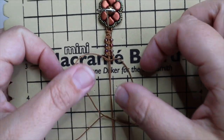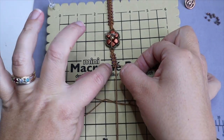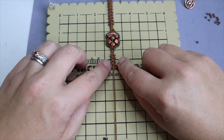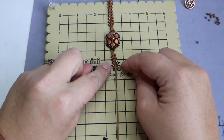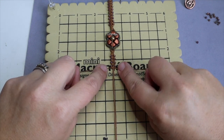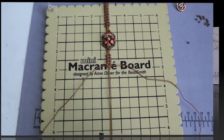So before I tighten this up, make sure that you tighten this knot up before you pull this one up. If you don't, your knot is going to be very loose and open, and you're going to get kind of frustrated with it. So make sure if you get a knot that kind of opens up a little bit, that you go ahead and tighten that up before you tighten the next knot.